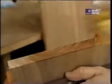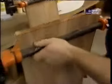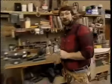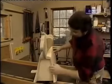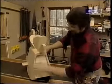And I'll wet the ends here to show you the alternating growth rings. On this board, they're curving downward. And on this one, they're curving upward. And this will keep the boards flatter to one another. Now, out of each 4-foot section, I'll get one of these side pieces and one of these cross braces. There's one at the front, and there's one at the back.